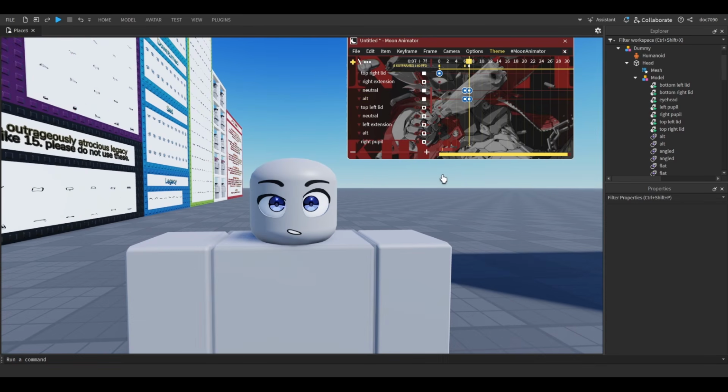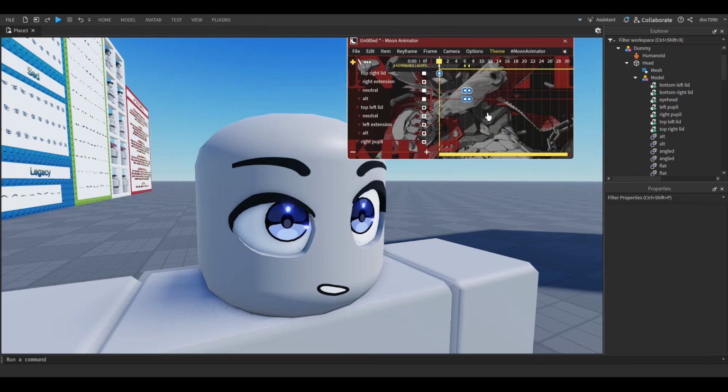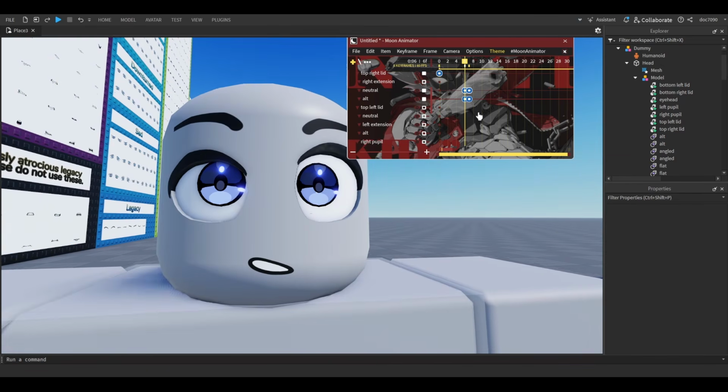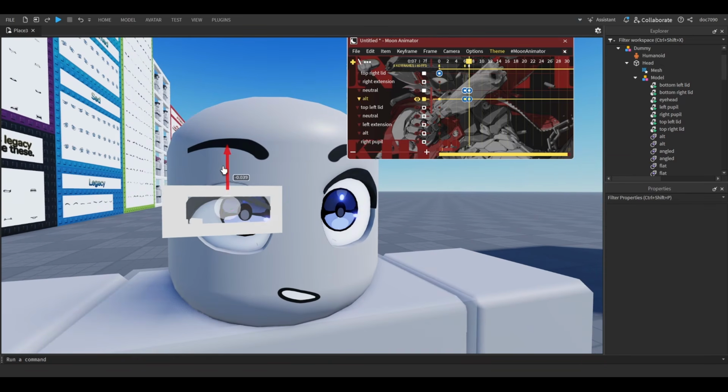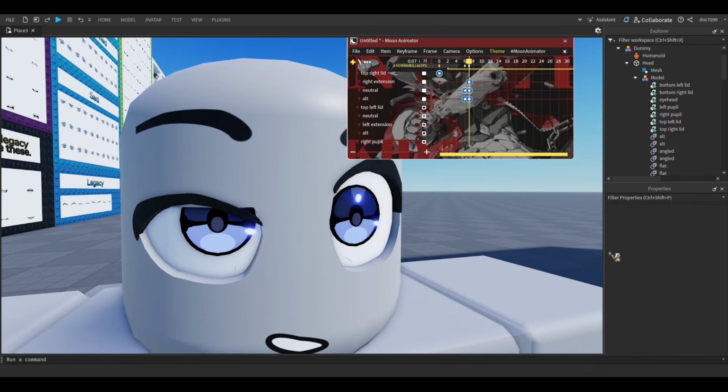I didn't do a good job at making eyelash variations this time, but you get the gist. And if you want to go for some very dynamic eyelash variations, you're going to have to create eyelash extensions that accommodate for those dynamic changes.